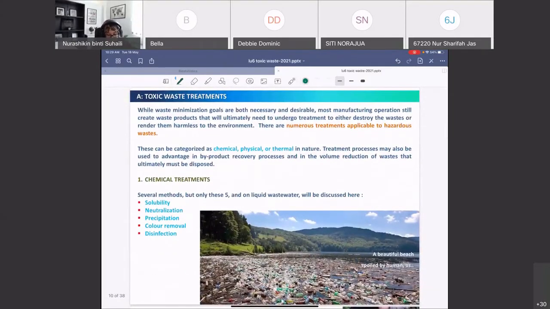Okay, so for toxic waste treatment, we are going to look at the three non-biotech methods: chemical, physical, and thermal treatment. By right, you should know how to define whatever the biotech approach is. Although we study environmental biotech, some of the things we study in this course are not necessarily biotech based. So how do you know whether they are biotech based or not? You have to understand the concept of biotech.